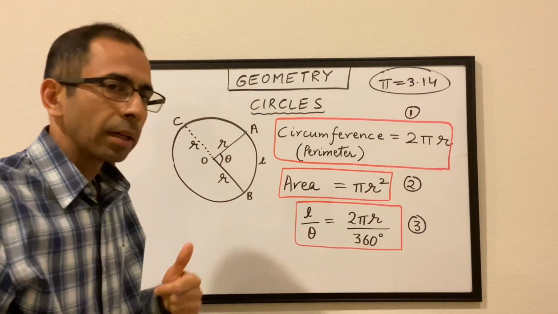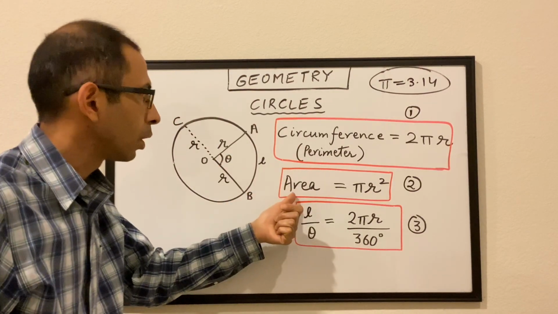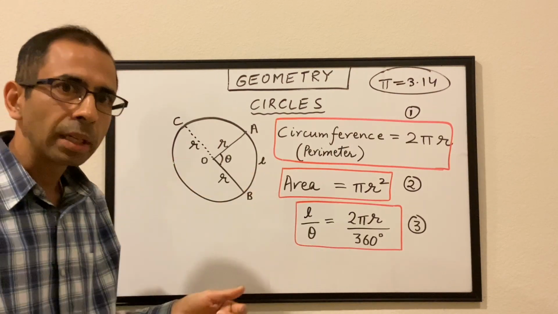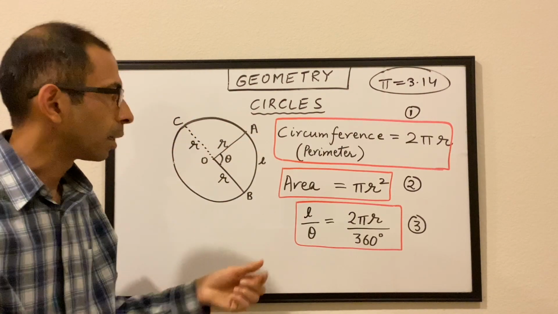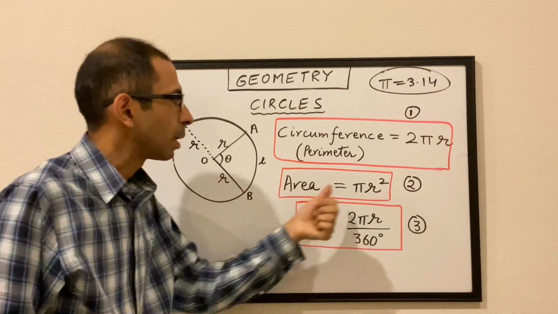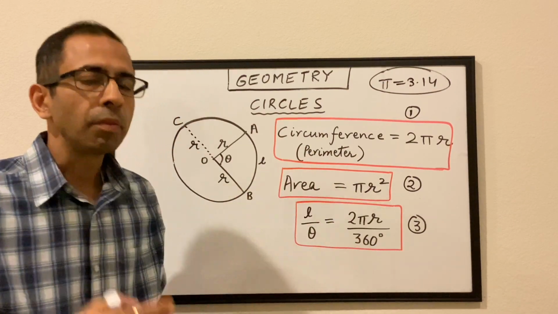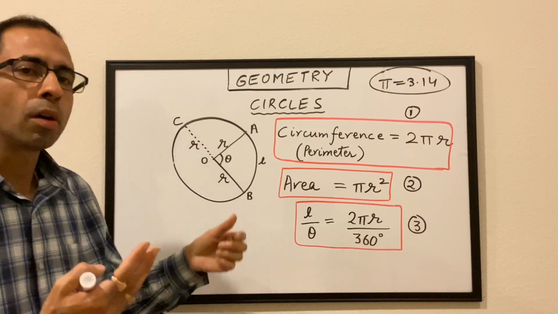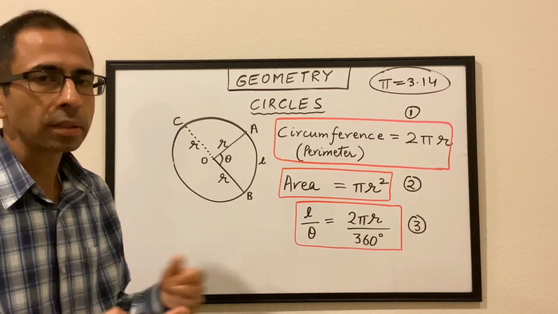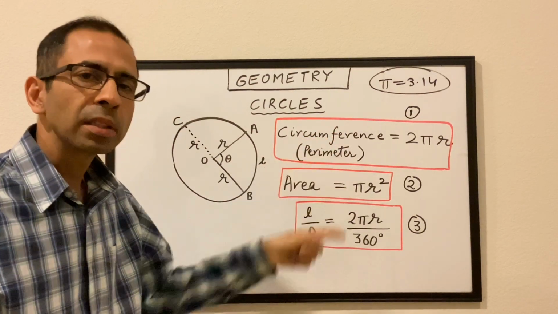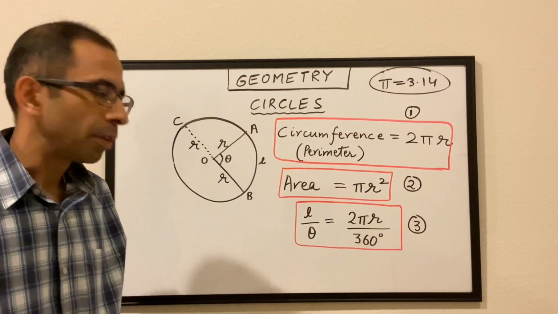Let's go to the area. Again, area would also be determined by the radius. The smaller the radius, the smaller the area, the bigger the radius, the bigger the area. And the area of a circle is given by pi r squared, right? Pi times r squared. Again, if we know the radius, then we can find the area, or if we know the area, we can find the radius and vice versa. Okay. So these are the two very common and very basic things which we pretty much all are aware of.